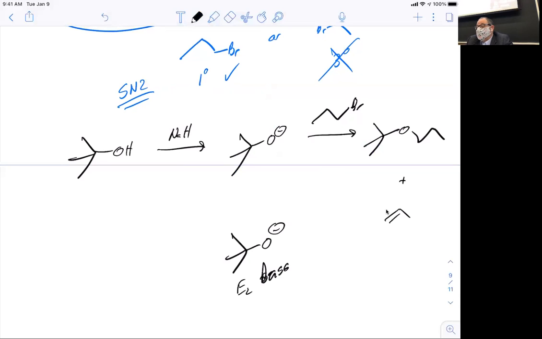If I wanted to favor SN2 over E2, there's some things I can do as far as my solvent choice. I can change my temperature. I can do a lower temperature. I could also do concentration differences to drive SN2. Okay. This is not always going to be the case. A primary or secondary alkoxide is not going to favor E2 over SN2, but in this specific case, you would.